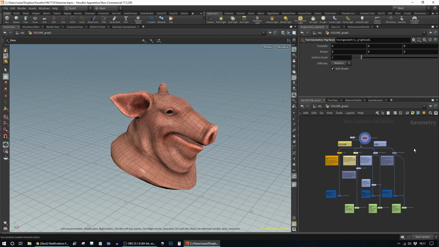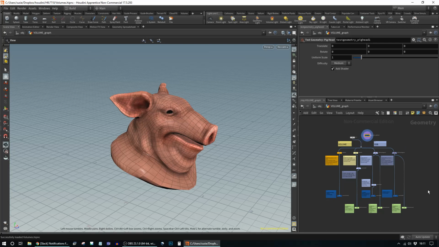Now there are a lot of different varieties of volumes, and a lot of the tools for volumes are aimed at SFX and looking at things like steam and smoke, which isn't something we're going to be covering. So what I'm going to do is focus on the uses of volumes in a procedural geometry network, and I'll show you some of the different ways to set them up.